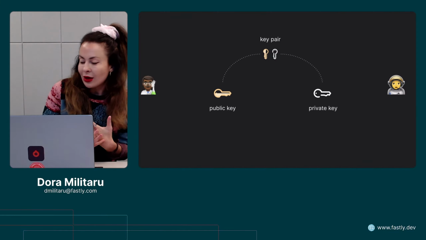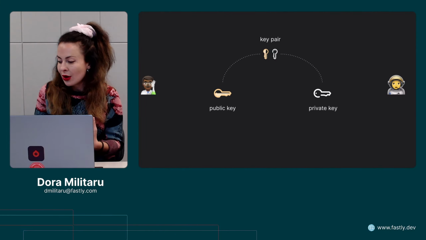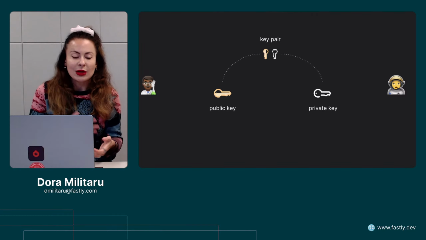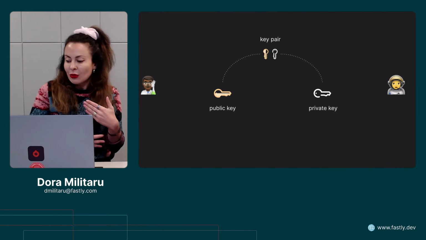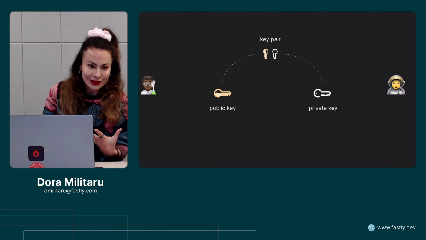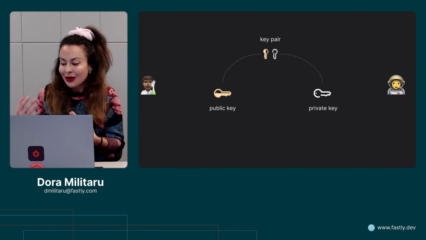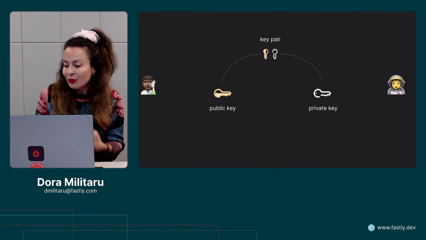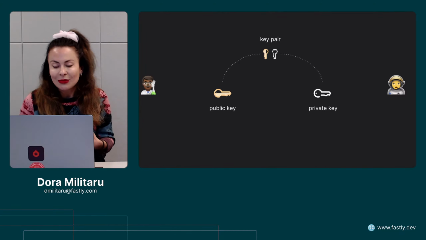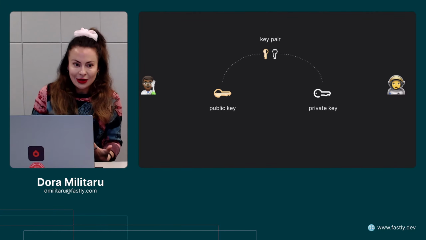They keep their private key in a safe place and hand the public key to Bob. And Bob encrypts his secret message for Alex using Alex's public key. And since Bob encrypted the message with Alex's public key, and Alex never shared the private key with anyone, including Bob, Bob trusts that only Alex can decrypt the message with the private key. So that's great.